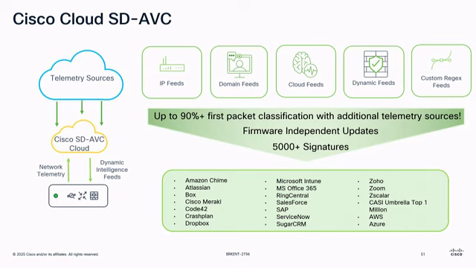In addition to that, the world we are in is more decentralized and distributed. You might have many applications which are more custom applications. With SDAVC's help, you can define a custom application based on port number, protocol number, URL and things, and based on that, you can define a policy. You could also have visibility into custom applications and things like that.